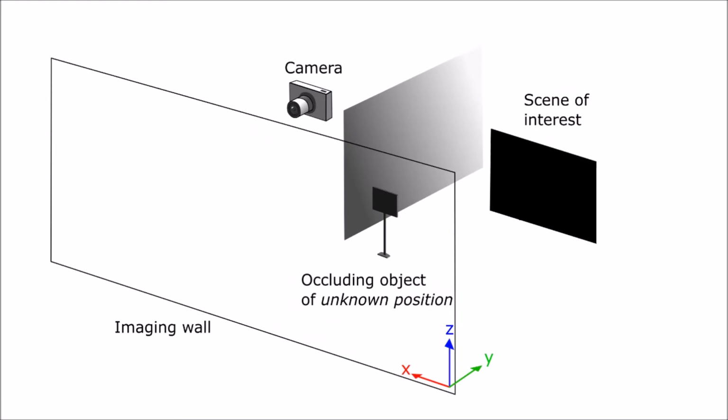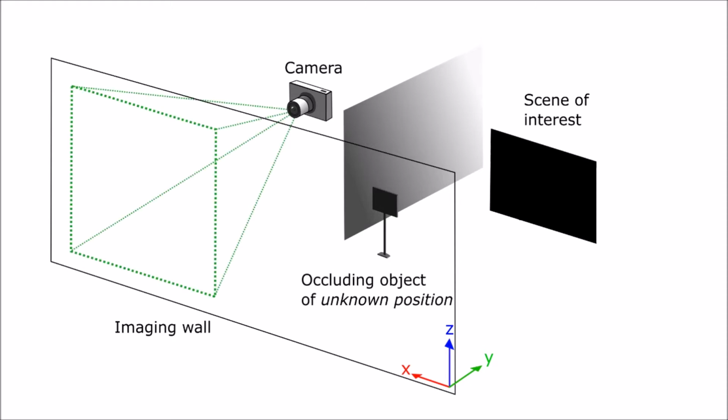Our experimental setup comprises a visible white wall from which there is a hidden monitor an unknown distance away. There is a rectangular occludent object of unknown position between. An ordinary 4 megapixel digital camera is pointed towards the wall. The camera's field of view is shown in green. An unknown pattern is displayed upon the monitor.